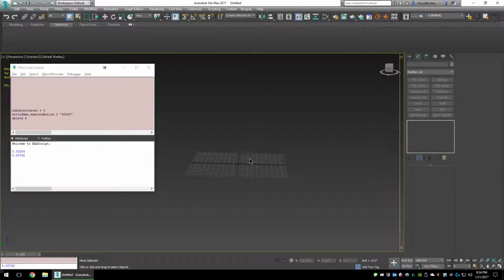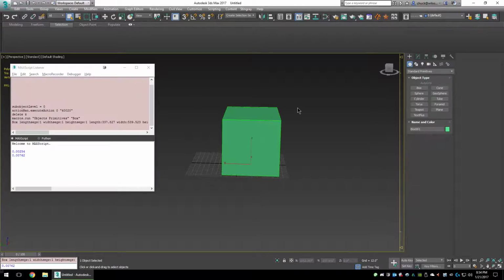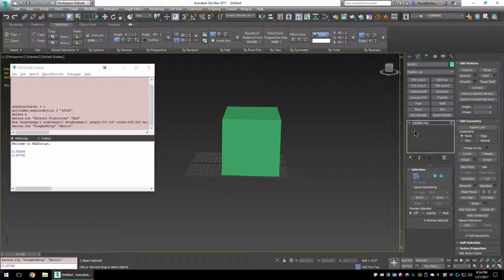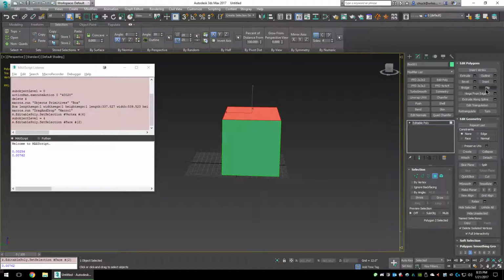So let's delete that ball out of there. We'll get us a box, come up here, let's test our button. The one we just made, we'll click on it, and look, editable poly, it's got the vertex set up, and if we grab this, and if we did things right, when we hit the weld settings, it should be set at 3 thousandths, and it is. Sweet. And same thing for the face. If we go to extrude, what was it, 1 inch?